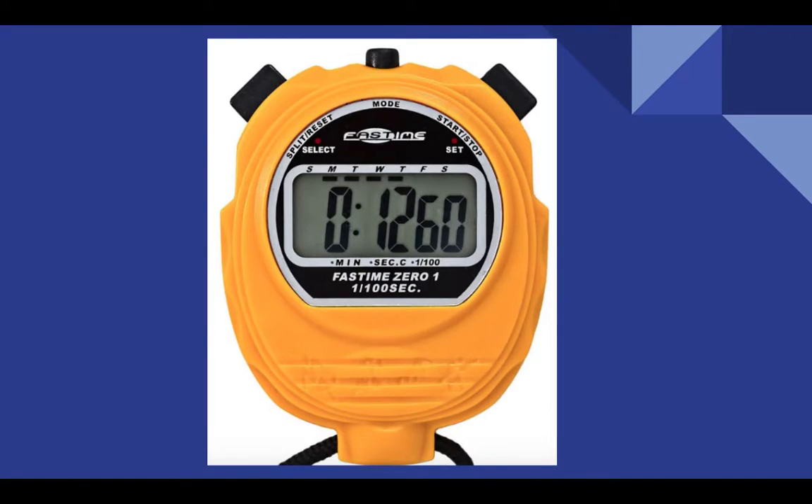You may be wondering why I'm telling you this and what it has to do with decimals. When you time races, it's very important to have the exact time of each person. For those of you who have ever been the judge of a race at recess, I'm sure you've experienced the difficulty of trying to determine who tags your hand first. To be sure of who wins and to be fair, track officials or race judges use a stopwatch to time runners and record their times.